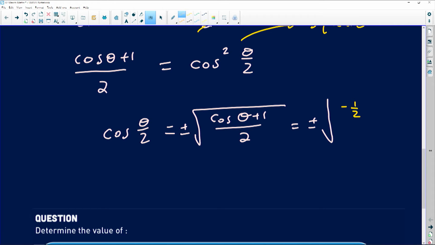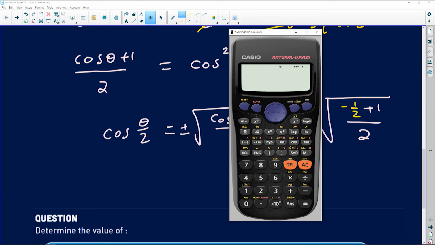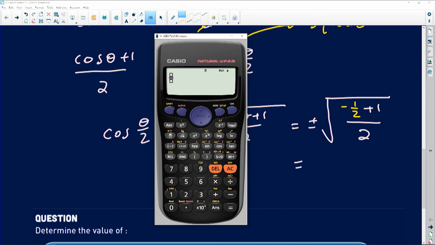We need to add that to a 1 and divide that by 2, and then try to find a solution to this. So I'm going to call my calculator now to come and assist me in terms of figuring out what this is. So this is the square root. Let's get to the square root first. I have got here 1 minus half is just a half. So that's actually, if I can put it this way, so you guys will be convinced that I'm not making anything up, plus 1.